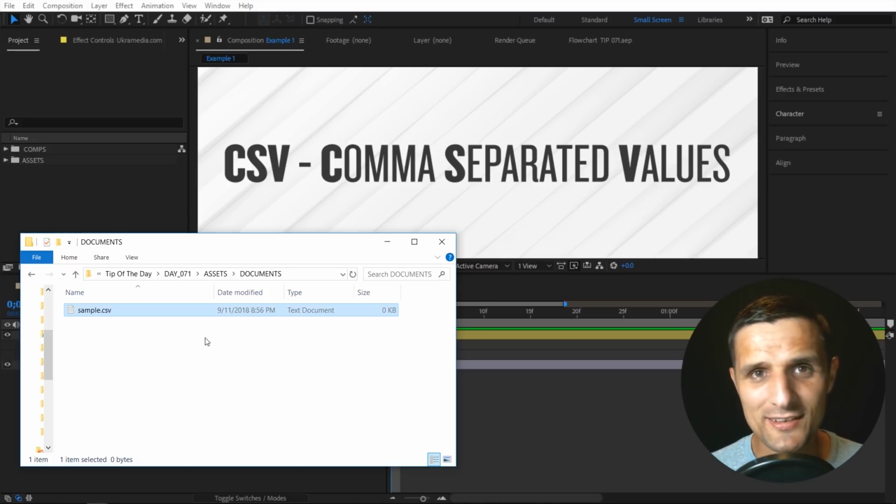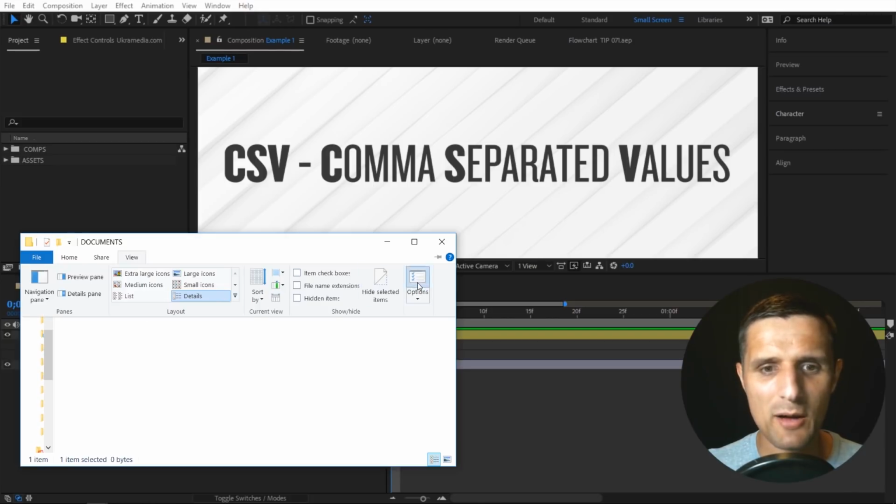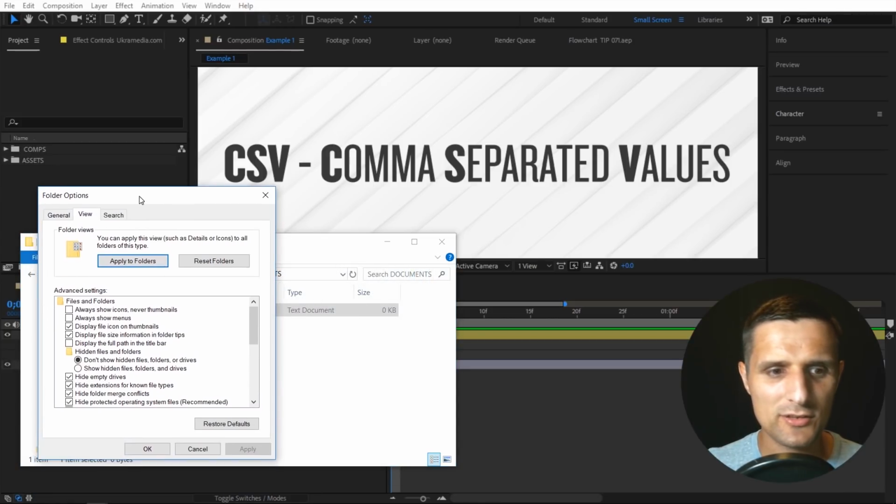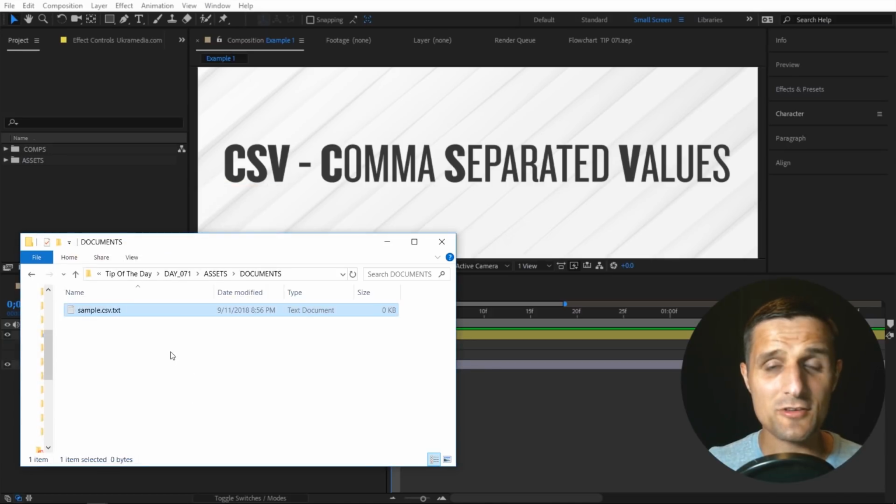So let me show you the proper way to convert your text file. I'm kind of confused, actually, because in our previous example, it worked. It acted as if it was a TSV file and everything looked just fine, but really it was a .txt file, so that's why it didn't ring any bells for me. Let me show you how to do it the right way. I'm going to go to View and then Options, and under the View tab, make sure you go to this option right here. It says Hide Extensions. Just uncheck that and then hit Apply. Now you see the real extension, and that's what you want to change. You don't want to change the name.